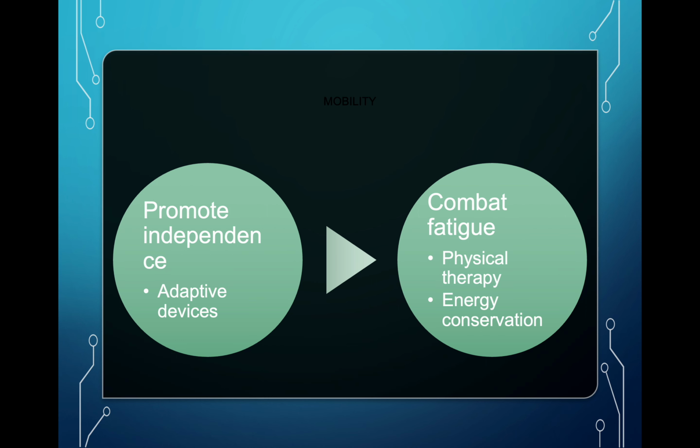We mentioned a little bit about adaptive devices. Talk about things like the weight of dishes or cups. Maybe a styrofoam cup isn't a good option for them because they have to use both hands to pick that cup up and exert pressure, and so it's going to put holes in it, right? Maybe a plastic cup is better for them. Maybe filling their cup half full instead of completely full. Maybe using plastic dishes instead of ceramic, or I don't know what dishes are made out of, but you know what I mean, like the ones that are breakable might be a better option for them. Talk to them about ways in which they can adapt holding their toothbrush or their hairbrush, stuff like that.